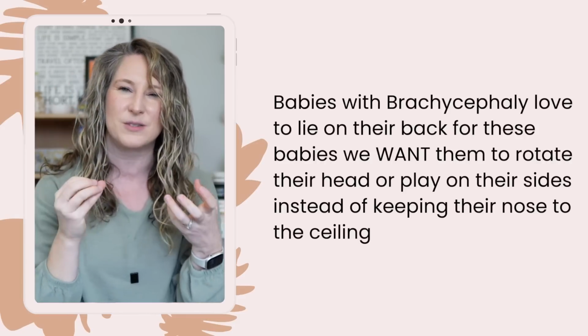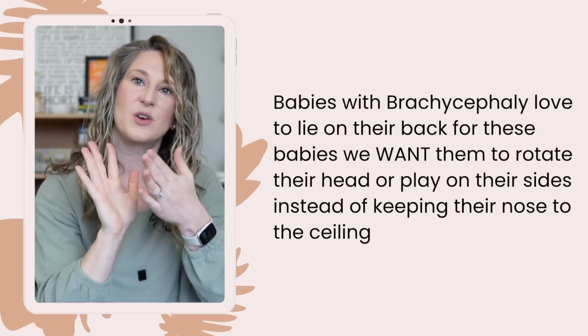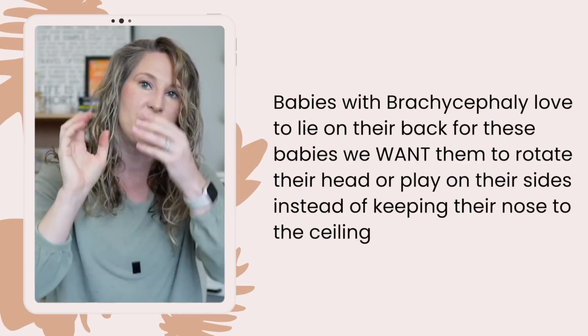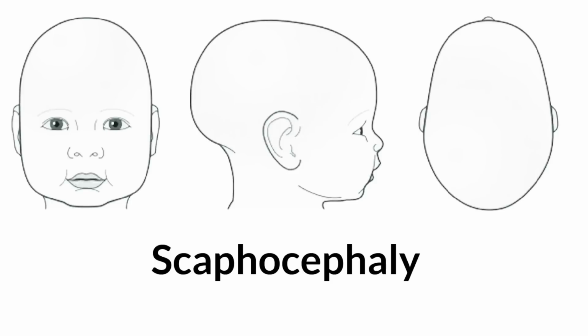There's nowhere else really for the skull to go, and so it kind of gets pushed upward. The third option is you could have scaphocephaly, and scaphocephaly is really a very round oval shaped head shape. Some of these babies may have had a stay in the NICU, and oftentimes they have a hard time keeping their nose pointed up towards the ceiling because their head is so round in the back. They are either rotated fully to one side or fully to the other side.